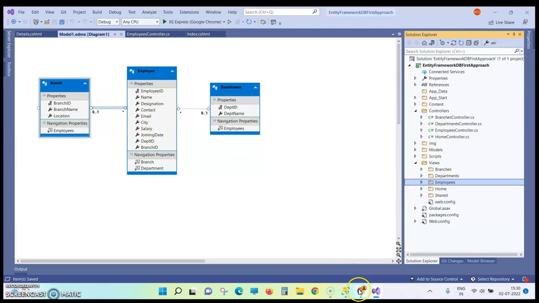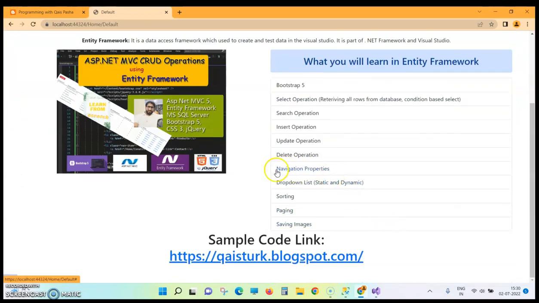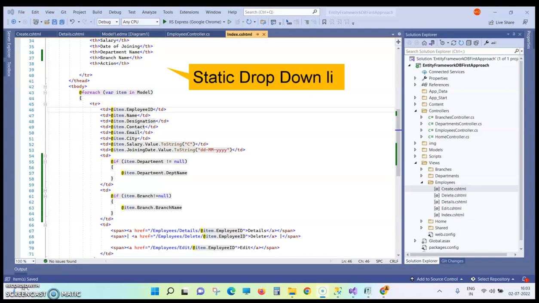Now our next target is to study the dynamic drop down list. First, the static drop down list.